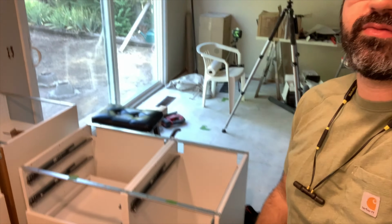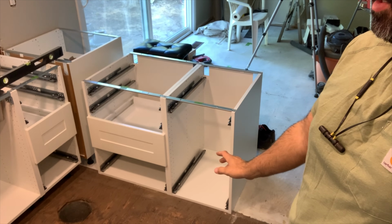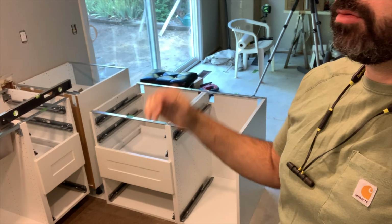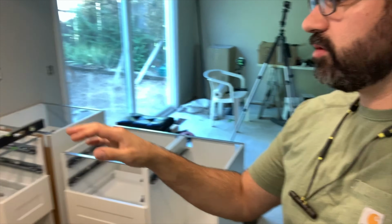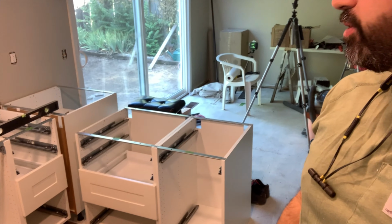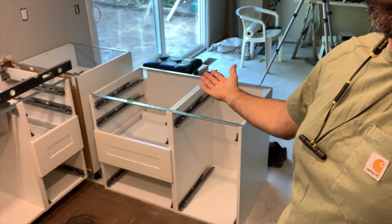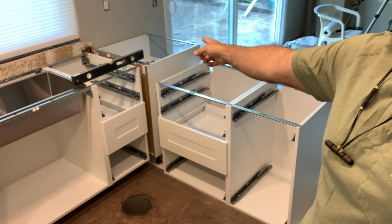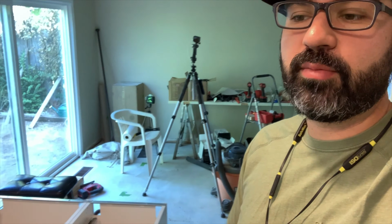These two cabinets over here, they're a little bit more tricky because they don't have a rail to slide onto like all the other ones on the wall, and it locks in on those. It's a pretty cool system that these cabinets have, but these don't have anything. They're free floating. They need to go up on the legs to get them up to that height. But then there's basically these 2x4s and heavy duty angle brackets and stuff that you use to secure them so they're not wobbly at all.